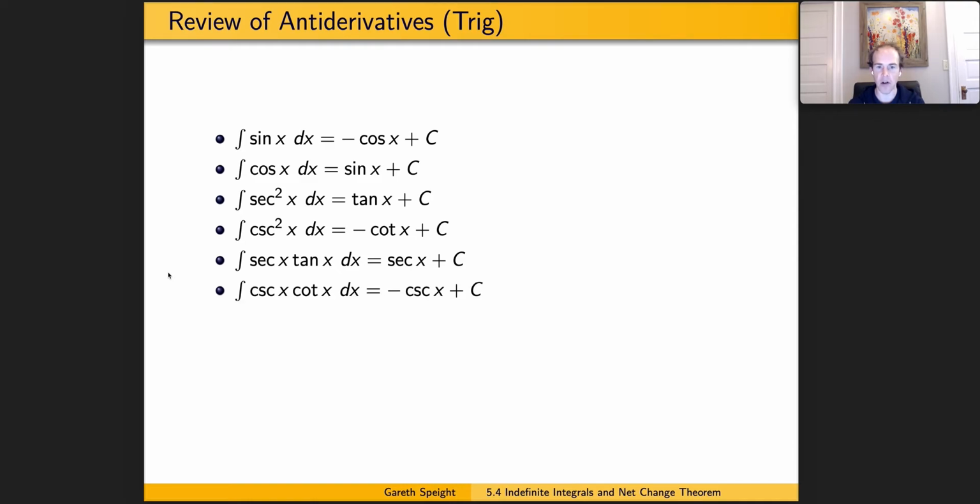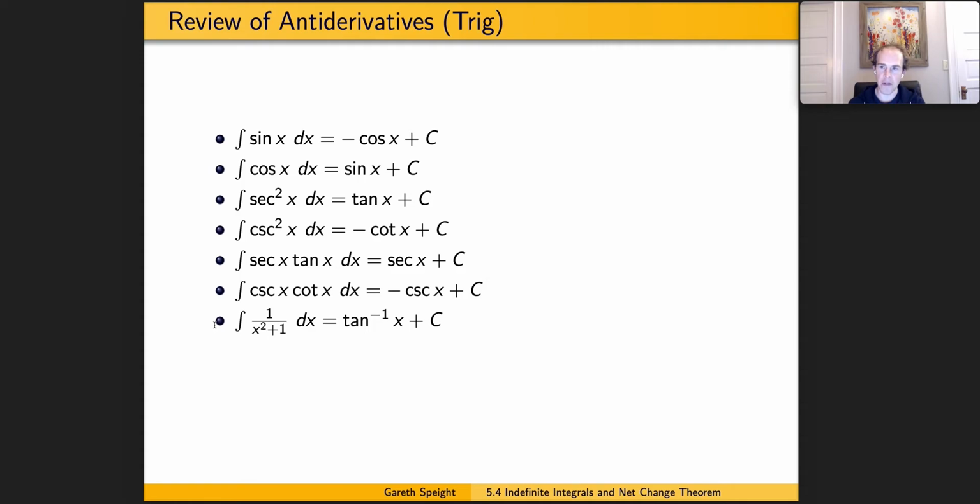Antiderivative of cosecant times cot is minus cosecant. And by the way, we kind of remember that cosecant and cotangent follow the same rules as secant and tangent, except with this extra minus sign added in, right? So if we go from the third rule to the fourth rule, we swap secant to cosecant, and we switch tangent to cotangent, and we add a minus sign, and we get the rule. And similarly, from going to the secant x tangent x to cosecant x cotangent x, right? We swap them for the evil twins and add that extra minus sign.